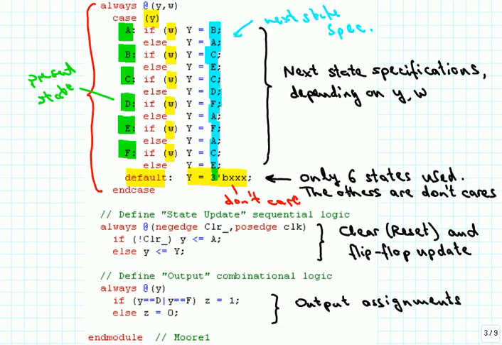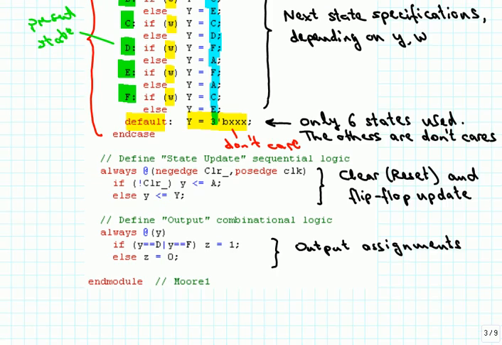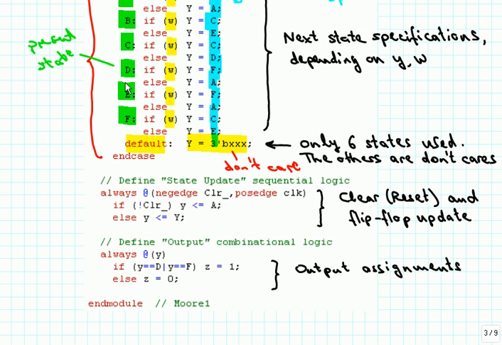So once we have made the assignment or the specification of the next state, we can start worrying about the state update. So that's happening in this block here. This is the actual update from capital Y into little y, so from next state into present state. So that's actually done at this line here.